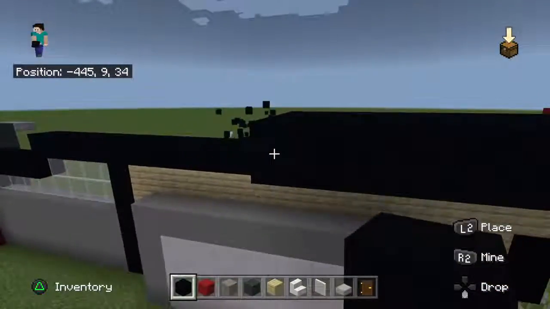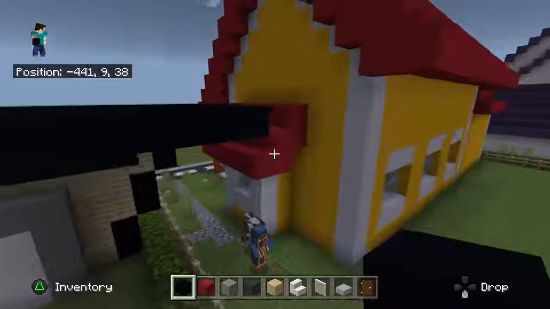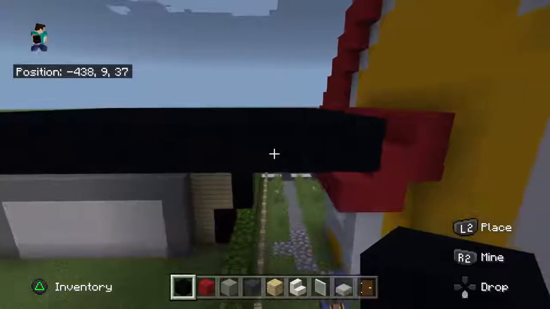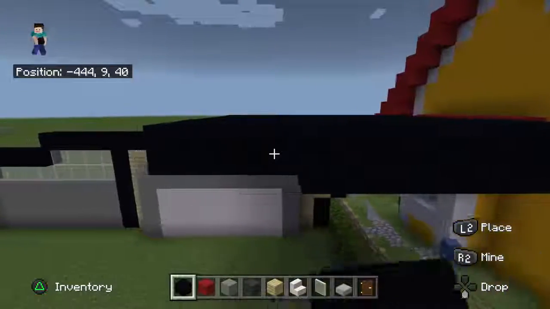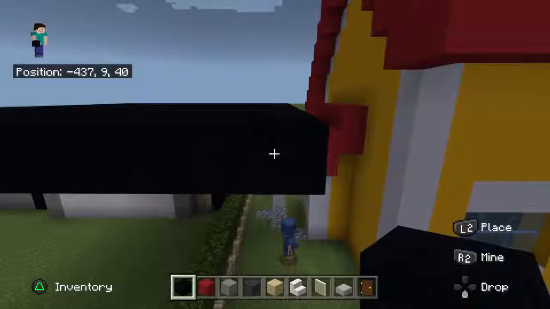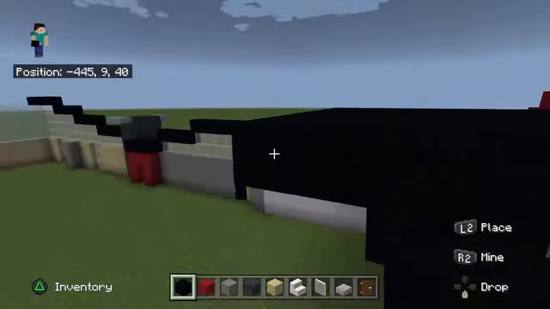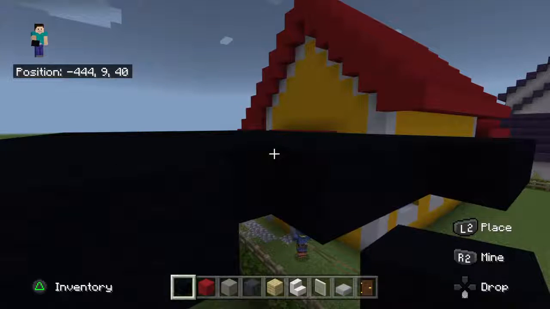And the black concrete wants to all stop in the same place. I'll show you what I mean by the same place, because there are going to be parts where it's not going to connect to anything. Like here, you see it's kind of stopped by itself, right? Eventually it connects to the back.